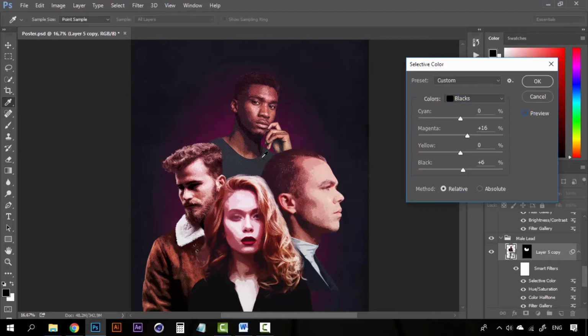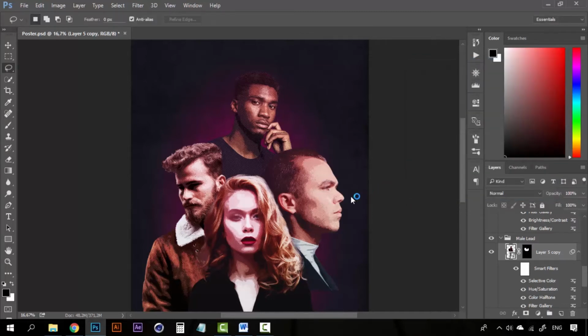You can see that before it had it like this, so I want this to have more magenta, and maybe even more black. Okay. Now click OK.